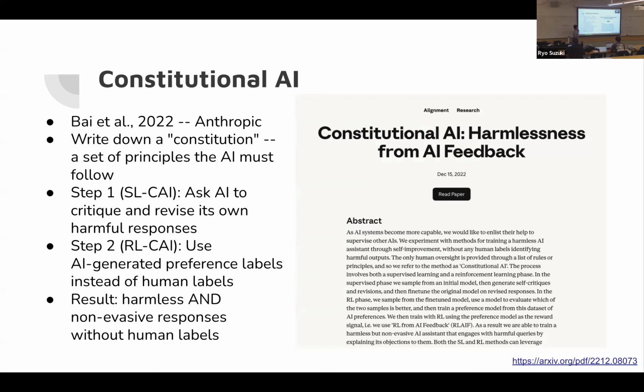And Anthropic is trying a different approach. Instead of human alignment, they created a constitution that the AI must follow. It's not based on human feedback. The AI should have the constitution that they have to follow. The main purpose of the constitution is to make sure the AI is the three Hs: helpful, harmless and honest. These three are the main constitution of the AI.